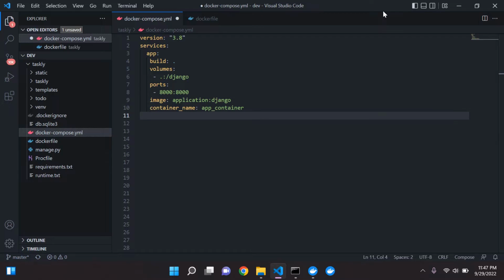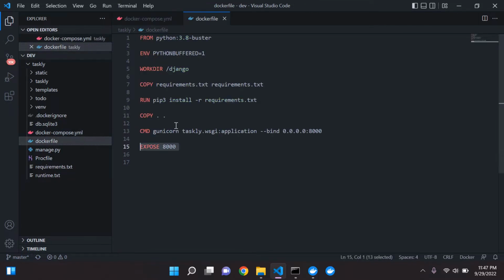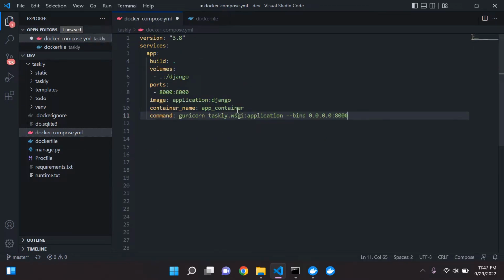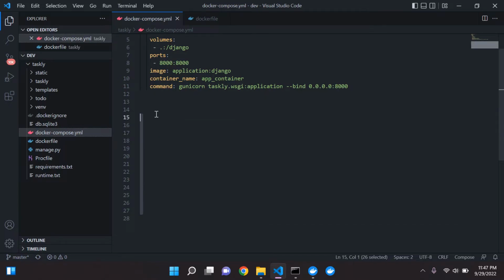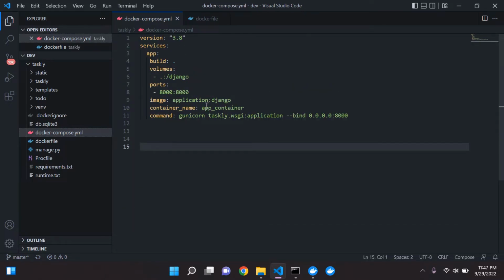And the last thing we want to do is set a command. This is the command that we want to execute when we are running our Docker file. It's identical to the one we have here, which we can copy exactly as it is. I'm going to give you a bit more information on this again, because I feel that my explanation wasn't so accurate.